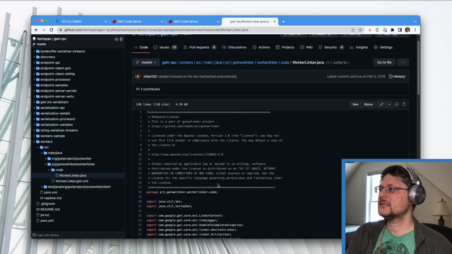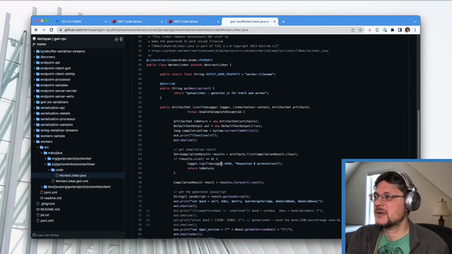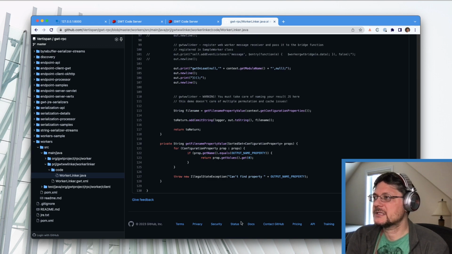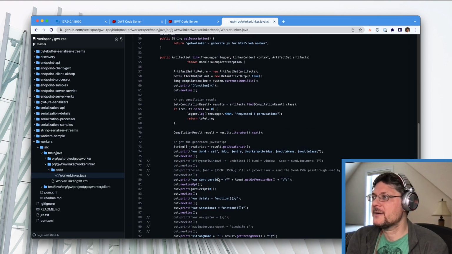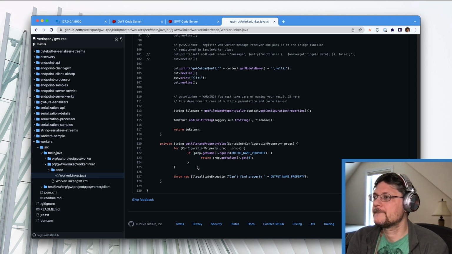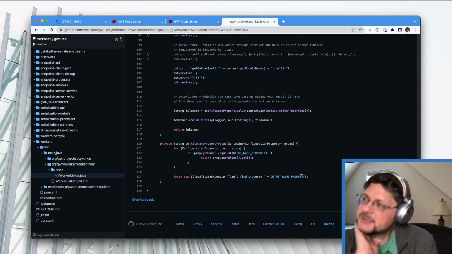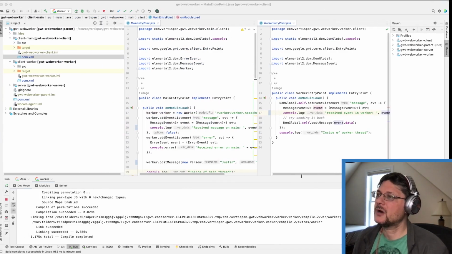I was just taking a look at some of this stuff. We don't really need this worker linker. I know that this is basically doing some extra stuff here. So this one is a little bit different than ours. File name property value.